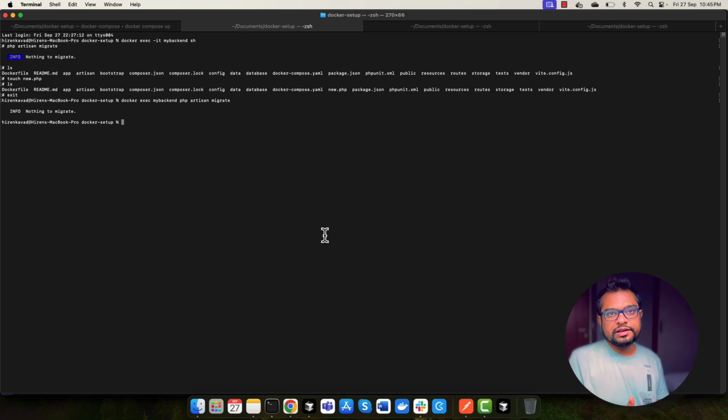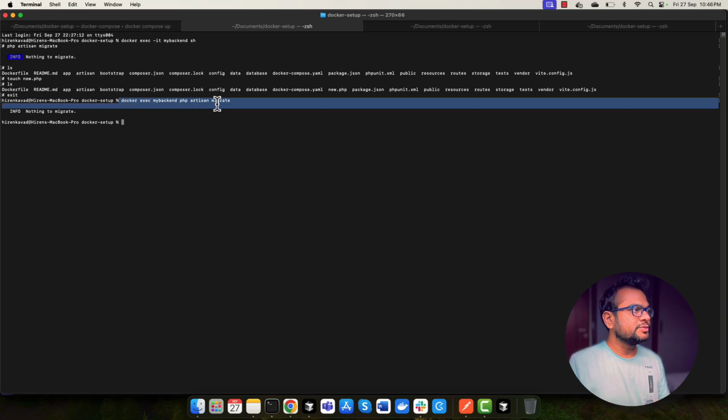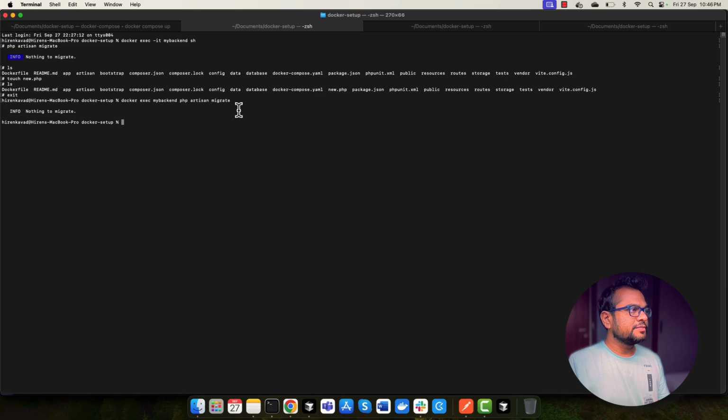So this way you can run a specific command inside the container, because whenever you are doing application development, and you want to create any migration or any request and you want to use all these artisan commands, right? You don't want to get inside the container each and every time. You can just directly write your command like this as well. And a command like php artisan migrate requires a database connection, right? And this command you cannot perform outside of the container, because your application is not directly accessible from the outside world on the localhost, right?